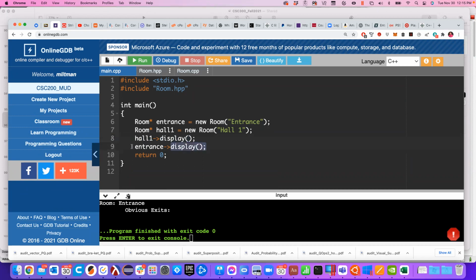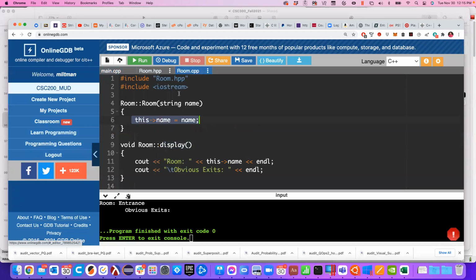This one belongs to this particular instance of room. So this version of display knows about this room's name. This version of display knows about this room's name. And that information is gathered in here by this arrow name. This is how an object refers to itself from within itself.